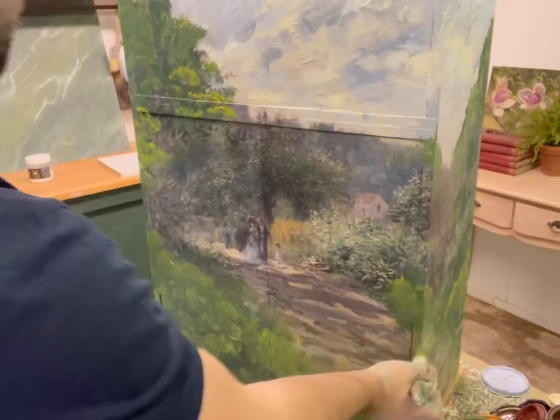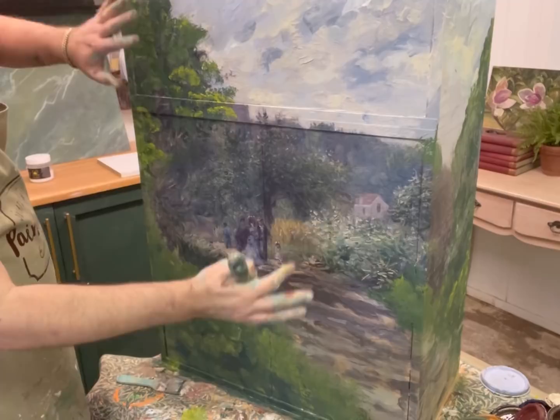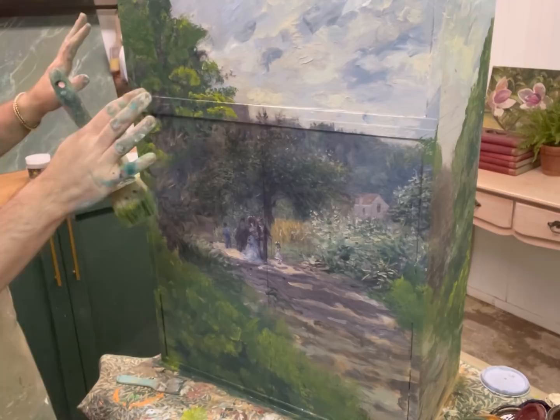So you can see it's really easy to kind of blend away the decoupage. The main body of the image is right in the middle, and we're just adding this vibrant green just to richen up the colours. I'm really happy with this guy. I'm going to leave it really loose and haphazard.